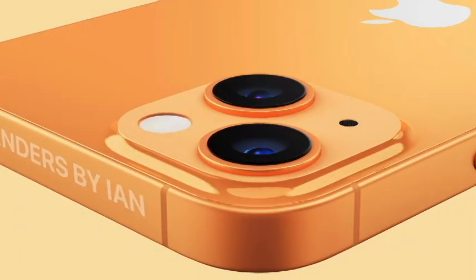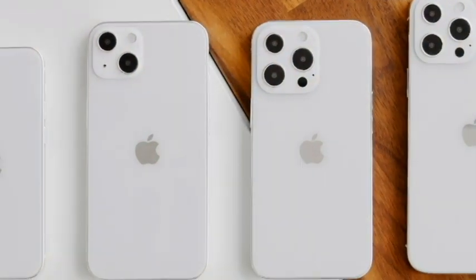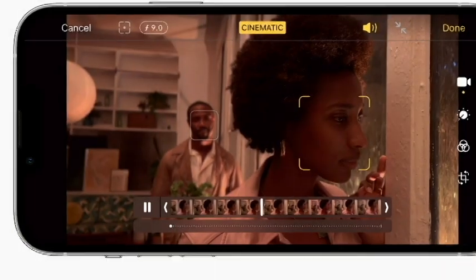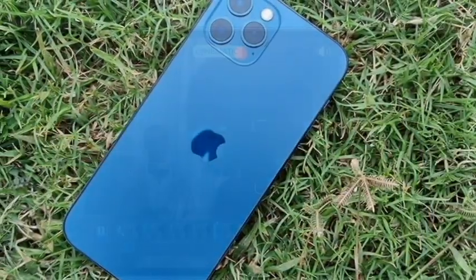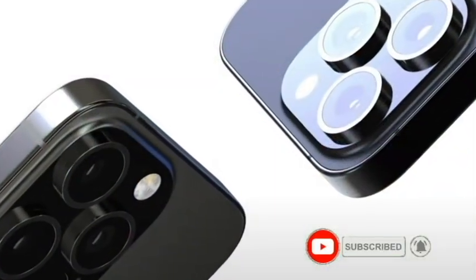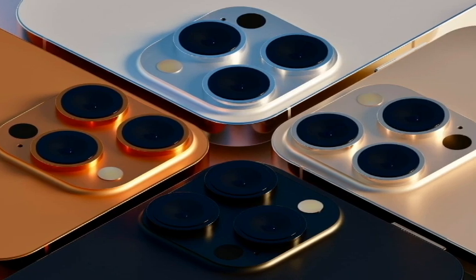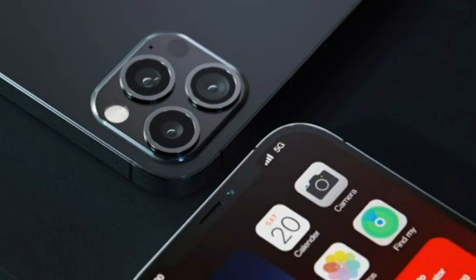Apple said the new model would be available later this fall. Apple currently accounts for 47% of the global smartwatch market, according to research from CCS Insight. The new Apple Watch will also be able to automatically detect bicycle rides, including e-bikes. At first glance the latest Apple Watch is another iterative update, but the larger screen allowing bigger virtual buttons and a full QWERTY keyboard should certainly improve usability.